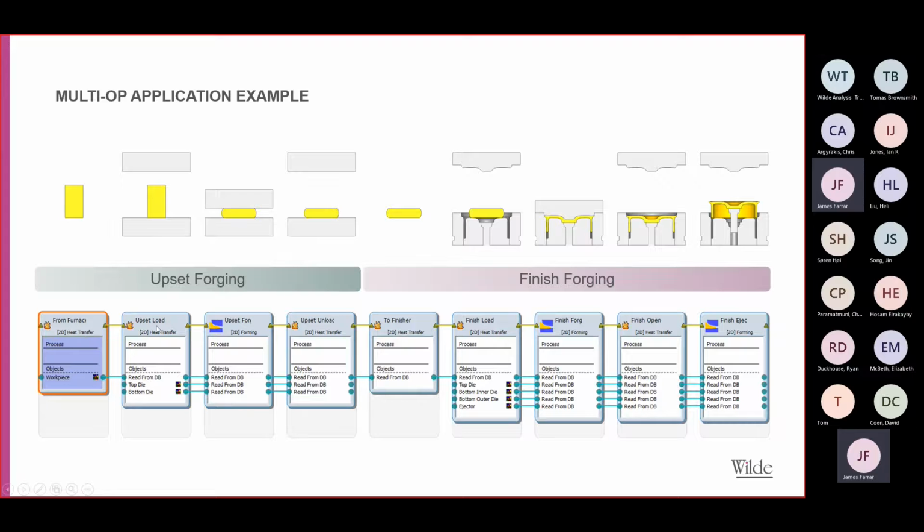So we can set up in the system an operation for each of these. These ones here that we see with the forging icon, these are actual deformation operations, and the rest of them are essentially heat transfer operations. So we want to track the evolution of the temperature during the whole process, so we can break this up into the separate operations so that we can look at these all individually, and that will allow us to go through and optimize and develop the process as we want to change the design throughout the system.